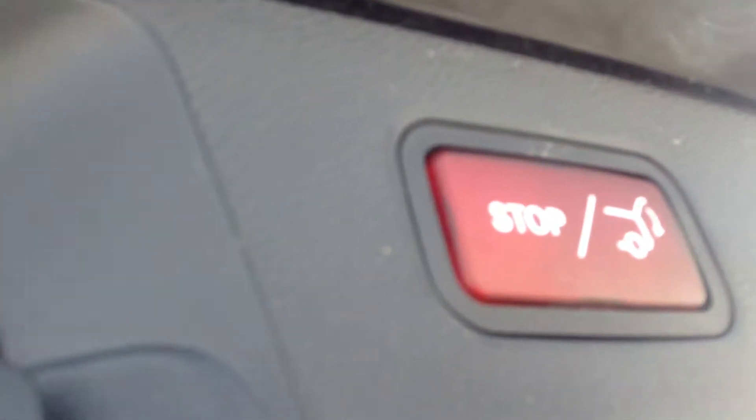Underneath this mat you can push the nice silver handle and lift it up, and you do have storage under here. So if you've got anything that you don't want to break or be rattled around — that looks like it would fit some eggs perfectly. We also have a regular outlet back here and a 12-volt charging outlet over there.